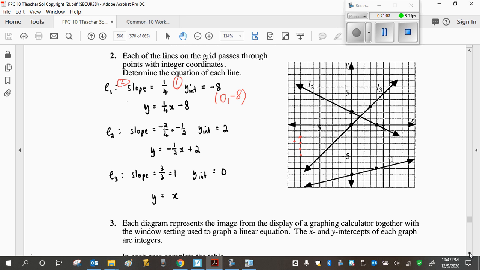Okay, so that was line 1 and line 2. Didn't have to do line 3. This just means if you have to reduce your slope, that means you didn't take the two closest points together. And that's okay, that just means you have to reduce. So line 2, here we went 2 and 4, but actually could have went down 1 over 2, down 1 over 2. As long as you reduce the slope, you're fine. If you put -2/4 x here, you would lose marks. You would lose a half a mark. So don't.